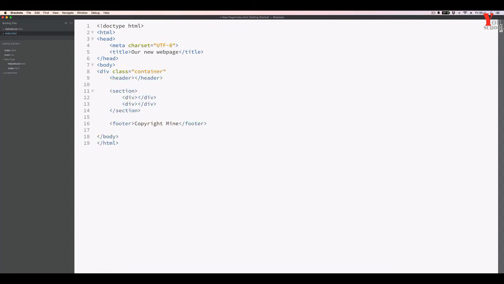Now, this will make sense as you go towards the end, because at the moment, whilst we're not using CSS, it won't make much sense. So let's just close that div off. Later on, when we do the CSS, we're going to center this whole container class div, which is going to center everything that's in our web page.